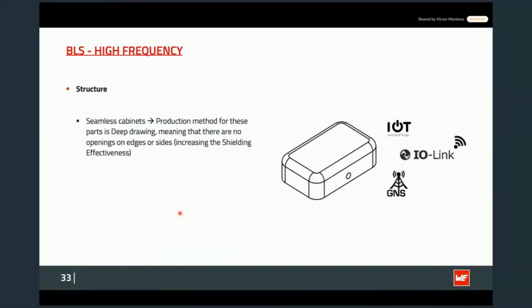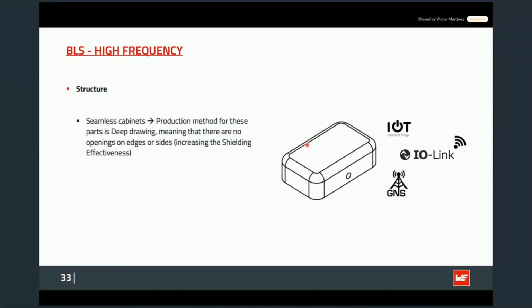And then we also have another version of the shielding cabinets, which in this case are fully seamless. And why are they fully seamless? Because of how we are producing them. We have the material here, and in this case a mold, and we compress it really slowly to have a deep drawing of the tooling or the mold into the material, making it fully seamless. And then at the end we just cut the edges.